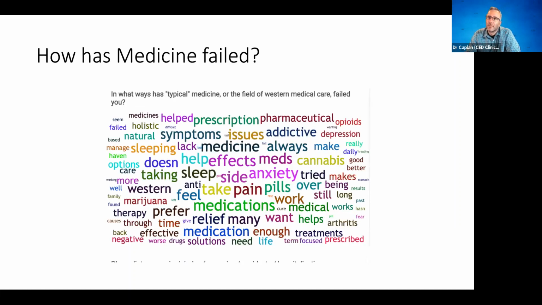This is a question I like asking patients: how has medicine failed you? What's regular medicine doing wrong? The list of things here: the side effects, the anxiety associated with it, taking pain pills over and over, not getting any relief, taking too much time out of your day, drugs are worse. The idea that they prefer something natural, or they want something holistic that's not just a laser beam at one particular problem. They don't want to be on opioids. There are all kinds of things that medicine has really failed at. Not that cannabinoids are going to be perfect, but they sure are a splash of spring water.